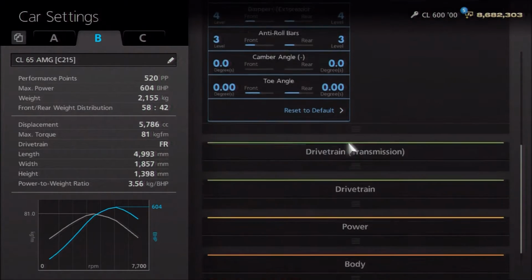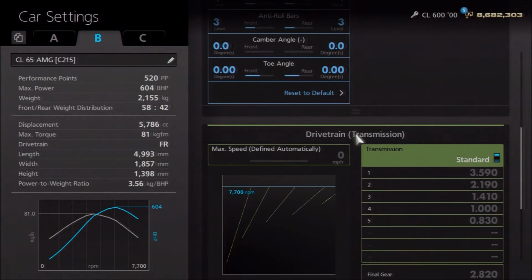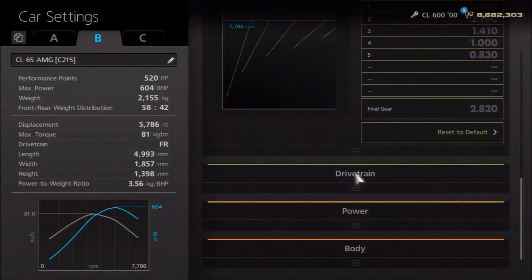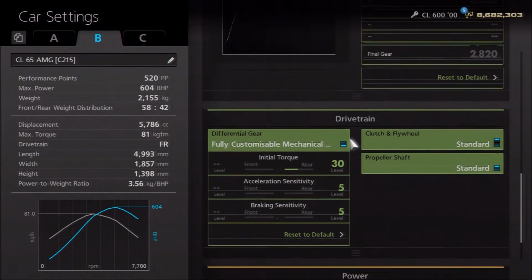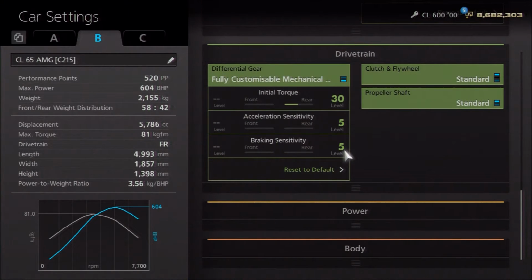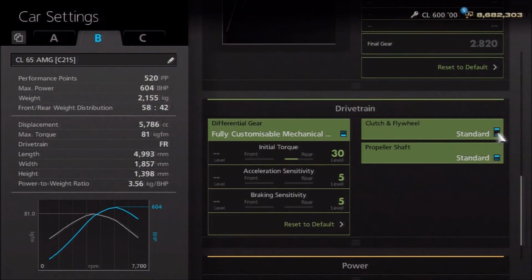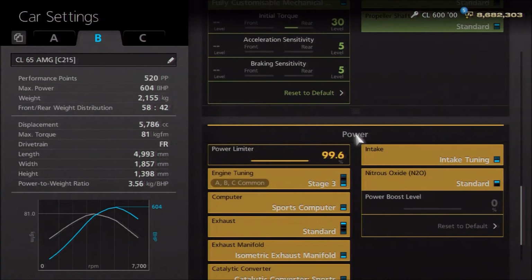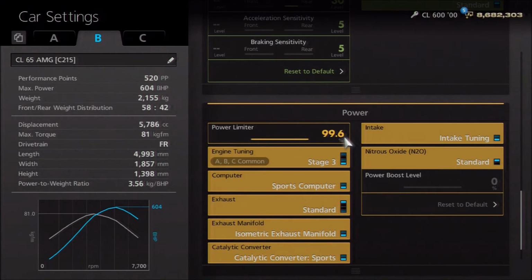For the gearbox on this one, the settings that I could find indicated that the gearbox was essentially the same unit used in the CL600. So you can change them if you want, but those do seem to be the most accurate. As far as the diff, we've got halfway on initial torque, acceleration and braking as low as possible. Just like with the brakes, we've left the clutch, flywheel and prop shaft stock to give it that more authentic feel. As far as power, you want to have 604 horsepower because that's how much power the actual CL65 has.